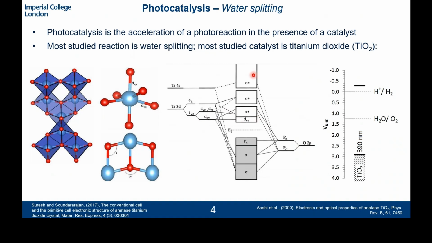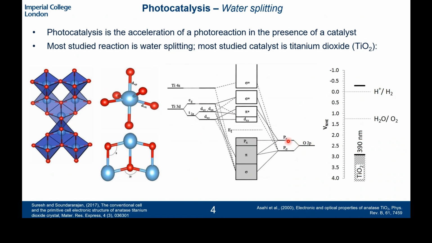So in terms of this empty band, because the titanium 3d orbital is d0, it's a titanium 4+ state, so it's got no electrons left in its d orbital. So this is the empty band that forms here. So I'm talking to you about things on a molecular level that would form these discrete energies. But once you have this very large crystal with, for all intents and purposes, an infinite number of atoms, then you form a continuum of states and you end up with these bands. And this band here, which is empty, is called the conduction band.